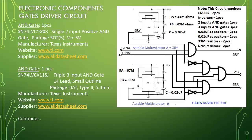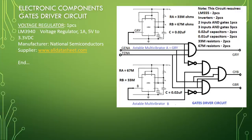Continue. Voltage regulator, 1 piece, LM3940, voltage regulator, 1 ampere, 5 volt to 3.3 volt DC, manufacturer National Semiconductors. End of component list. Gauge driver interlock.